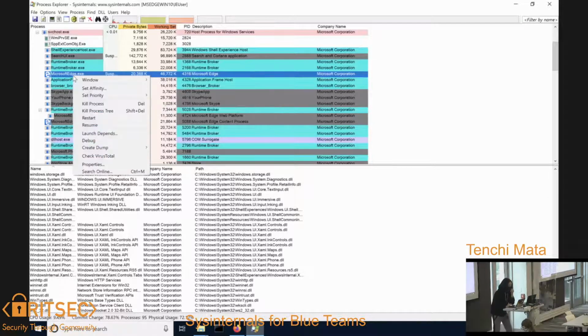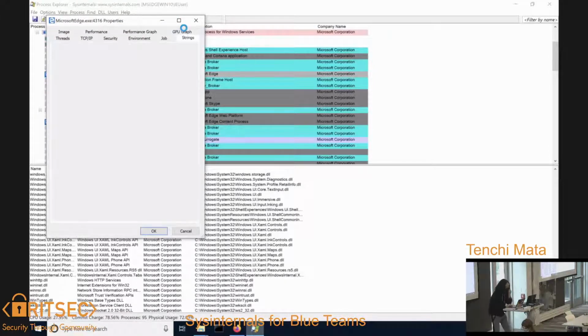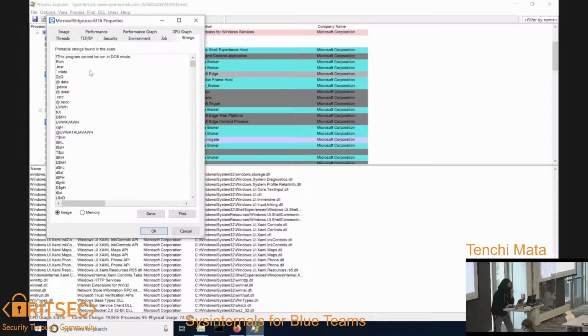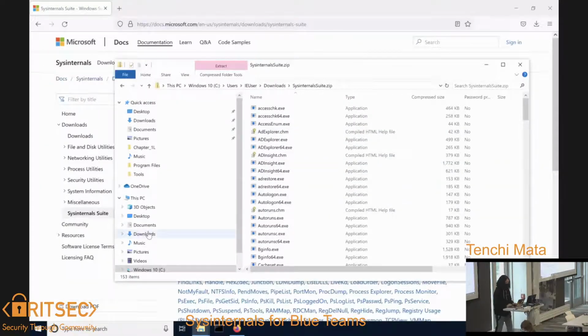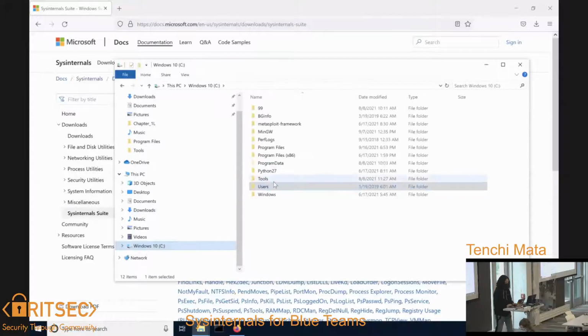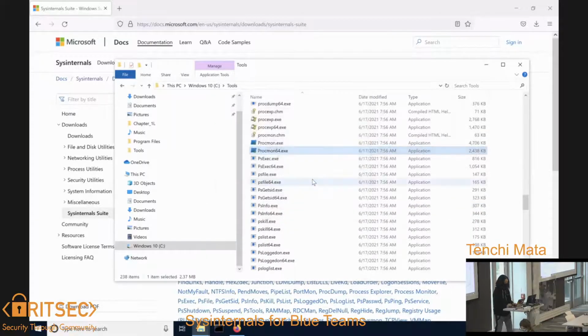You can also right-click, go to Properties, and look at the strings of the process. So right here, instead of doing it from the command line, you can do it straight from the GUI, which is very useful. However, it's just strings. You're not going to be able to see too much because the process itself is actually running right now. Okay, next up, we're going to cover Procmon. Sorry, let me just scroll to Procmon. 64-bit, because I'm just cool like that.